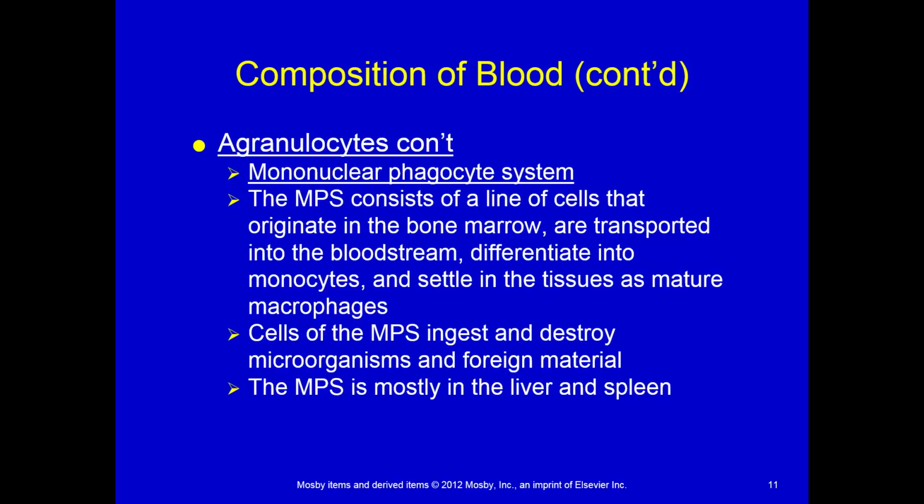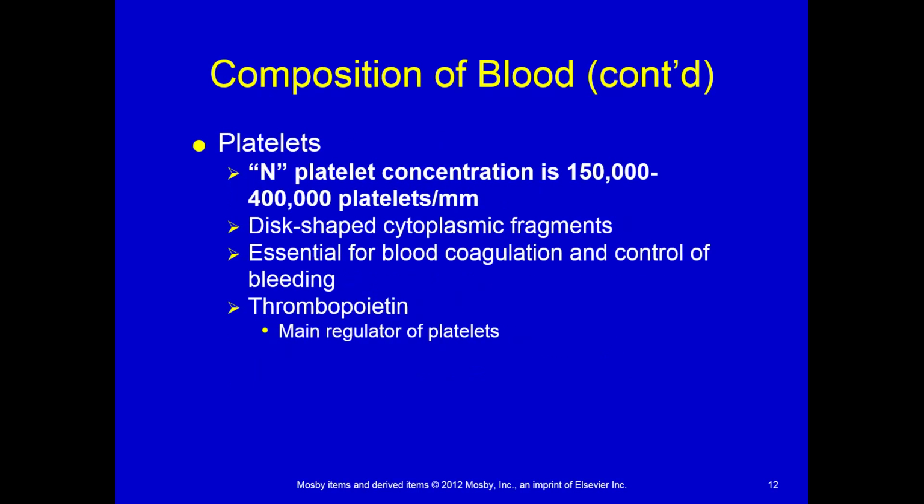So again, I just wanted to quickly mention that before we move on to talking about a different type of cell in the blood. I wanted to be clear that this falls under the agranulocytes, under the white blood cells. Okay. So again, mostly this process is done in the liver and the spleen. And hopefully that makes sense to you because that's where these mature macrophages are, right? We just talked about that. And the macrophages are one of the big heavy hitters in terms of being responsible for this filtration system. Okay? All right.